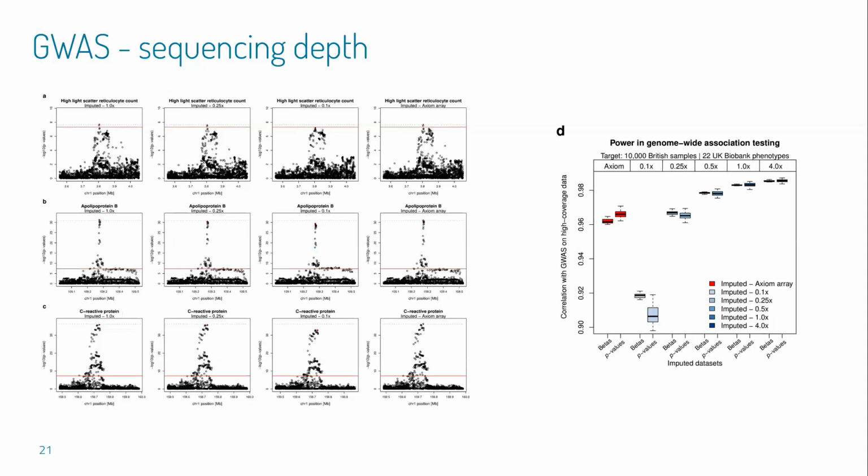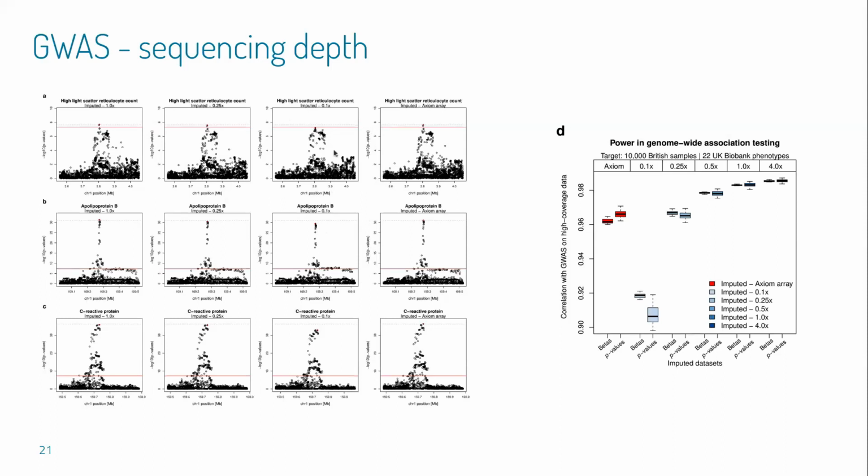So we also have the 30x data that we can use for the GWAS, and we did that. As a dashed line, you can see the location of the lead SNP for the 30x data. Overall, this LocusZoom looks remarkably similar, almost indistinguishable, except maybe for the 0.1x data, where there is a small drop compared to the 30x. This is due to the inaccurate genotyping we get from the imputation. However, overall it works really well, even though sometimes we lose the actual significant association.